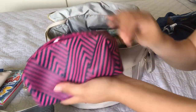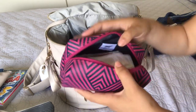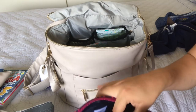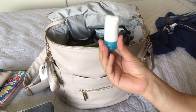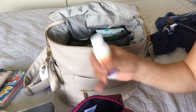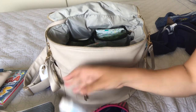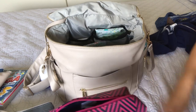Then I have one more little bag with all the extra stuff that I don't use on every diaper change, and some medicine. I have antibiotic ointment, antibiotic wipes, some baby lotion — this is the Aveeno, I just put it in a little tube I got from Daiso that came two in a pack. I have some Tylenol, some Desitin for diaper rash, a little nail clipper, and some band-aids — because boys.